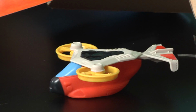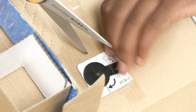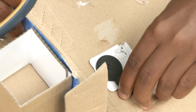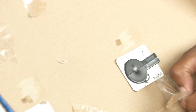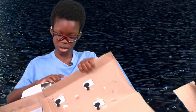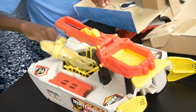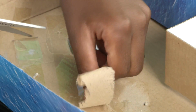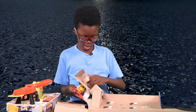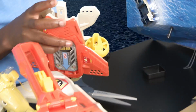There we go. Here's the helicopter. Gotta cut these off. Well, this certainly is very secure. If they were just to use this in other places where it's more necessary, life could be so much easier. See, and there you have it. Got it out. And there's this one. There we go. Yeah, it's good.